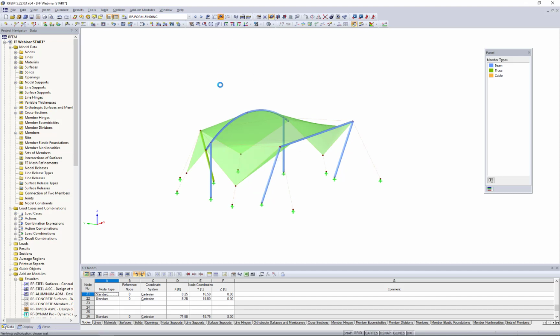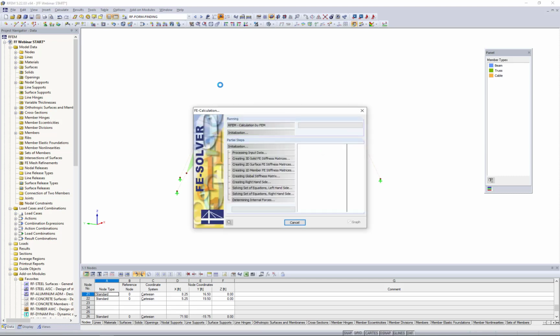So what the program's doing now is nothing more than just applying all of these predefined pre-stress forces from our cable elements as well as our fabric membranes to the structure, and then it's going to come up with the relevant shape for us. So we can see the initialization of the calculation method here, and we should see a progress bar as well, just showing us the max displacement for every iteration.